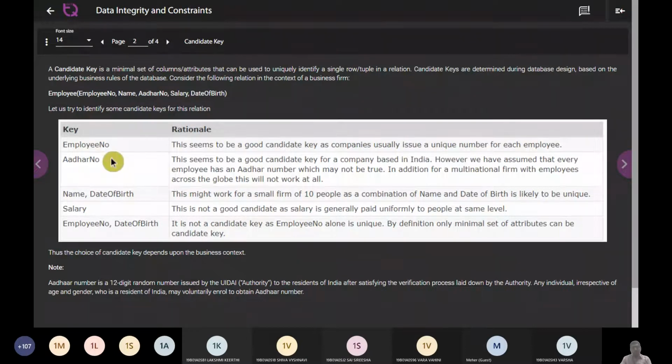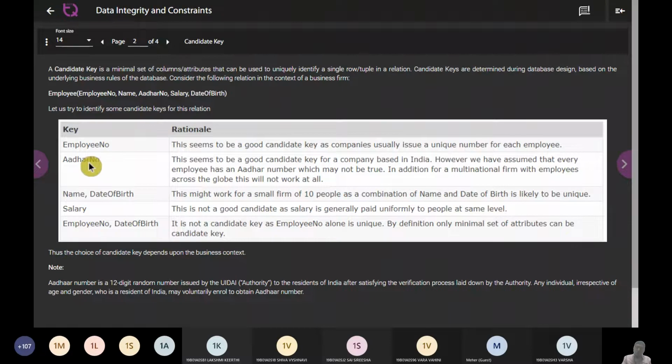Now let us look at this example. I am going to have an employee ID, that is employee number, and Aadhaar number. Employee number, you can say I am working for this organization in this domain, in the company called Infosys. Every person will have only one ID, so it is 100% valid to treat it as unique because it is supplied by the organization. Therefore, for that domain and that application, employee number will satisfy.